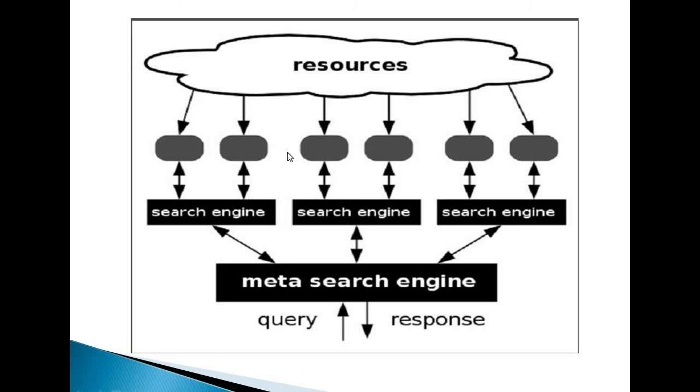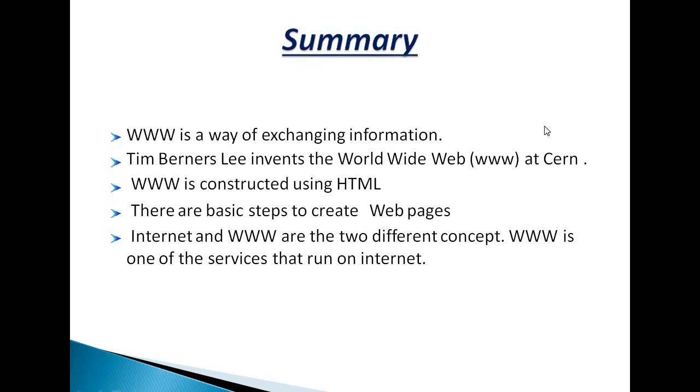And here I have explained how a query moves to meta search engines and how it is correlated with their search engines, and how the resources revert back to the search engines, then the meta search engines, and in the form of a response back to the user's query. Here is the summary: WWW, who invented WWW, construction of WWW by using HTML, basic steps for creating web pages, which comes first, and the difference between internet and WWW.